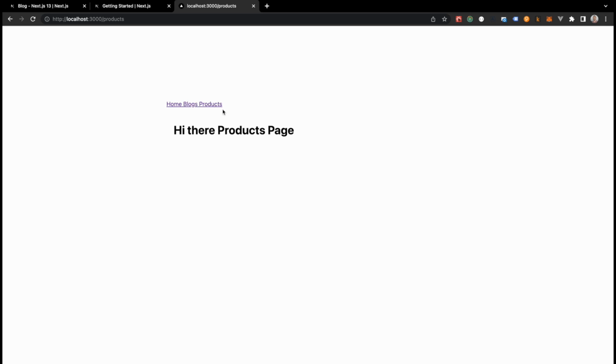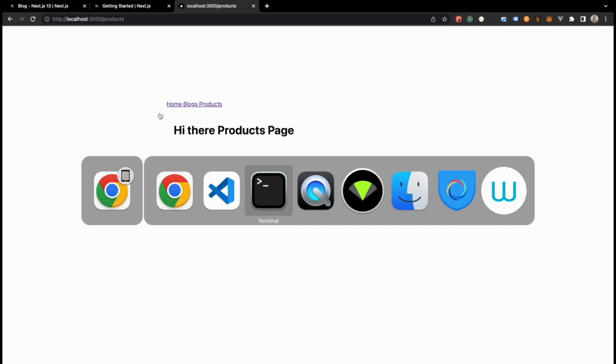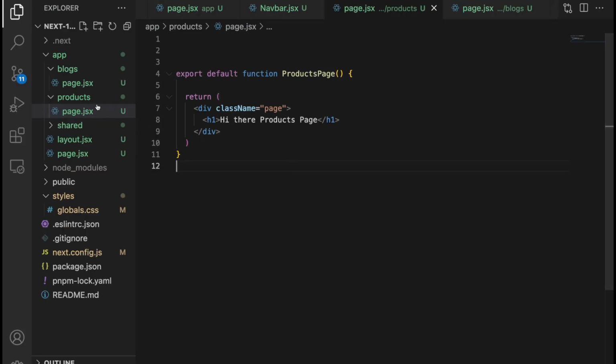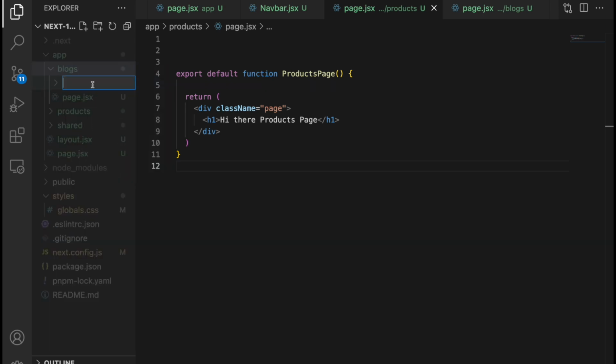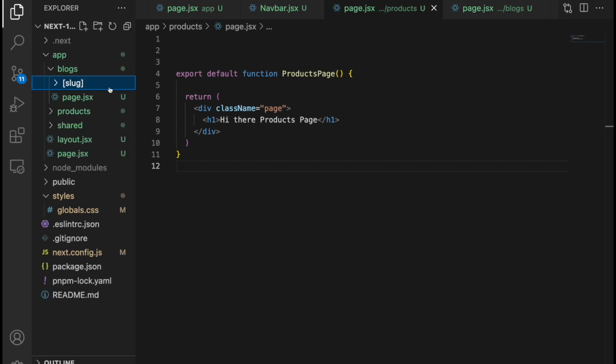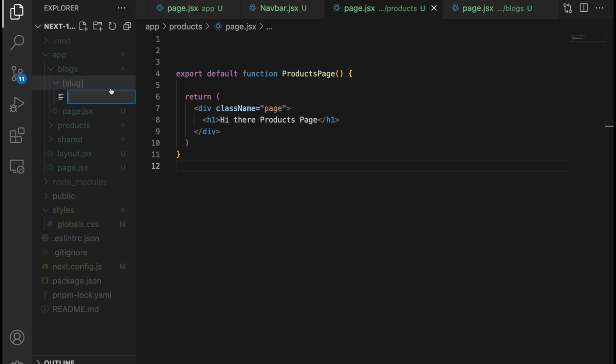a page.jsx file. Now we are going to create some testing detail pages. So detail pages you are creating like this. I want to show you how you can cover any detail page or any subpage you want to display. You will provide the dynamic route. The dynamic route you will create like this. Let's say in the blocks folder, we will create a new folder. Make sure it's a folder, and the dynamic part you will wrap in square brackets. We will create square brackets, let's say this will be, we'll be returning here the parameter of slug like this, and under this folder name you will provide not index but a page.jsx.